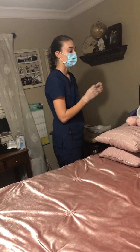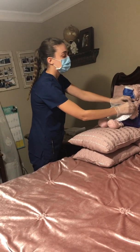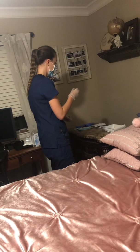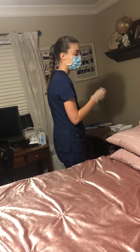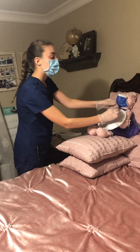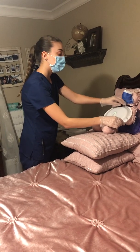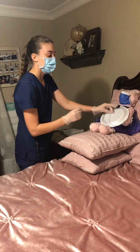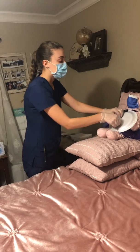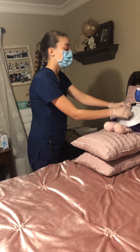Okay. Alright, I'm going to go ahead and start by taking off the tape. Okay. I'm going to assess the tubing, make sure that the cap is on tightly so no air comes in, make sure the lock is locked so no fluid comes out. Okay, I want to take my measuring tape and measure from the insertion site to the lock to make sure that it stays within those 4 inches the whole time. I'm going to stabilize the tube and start from the outer to the inner, pulling the dressing off.